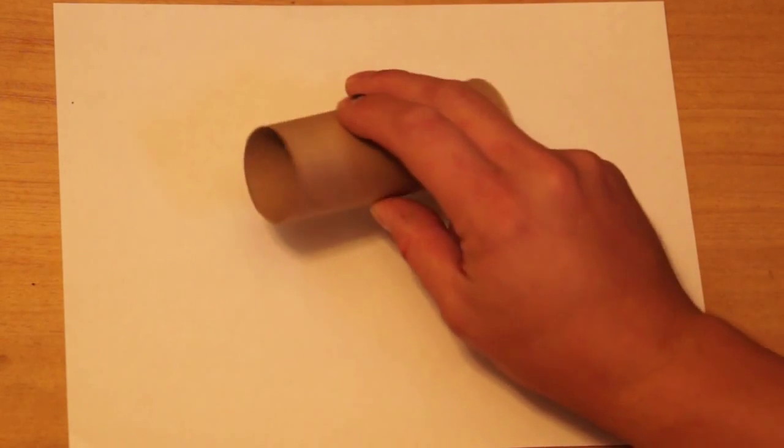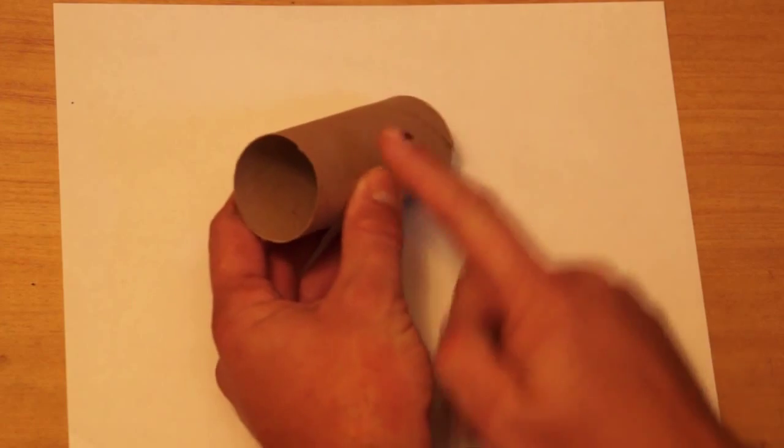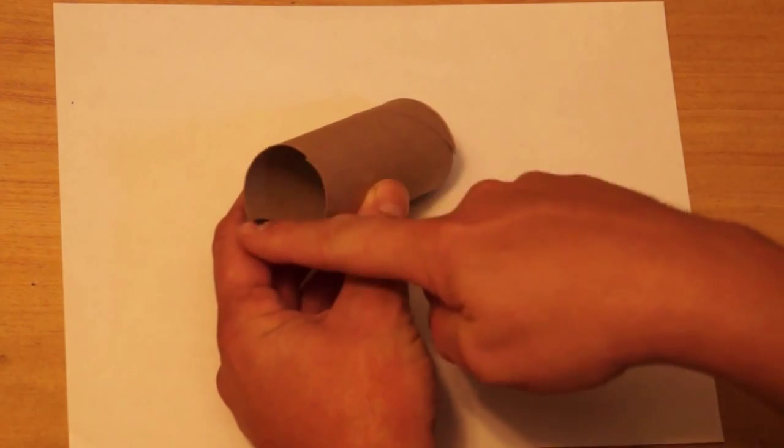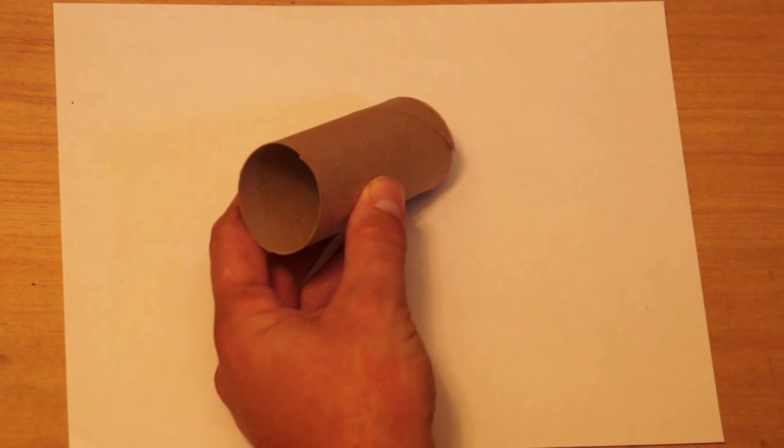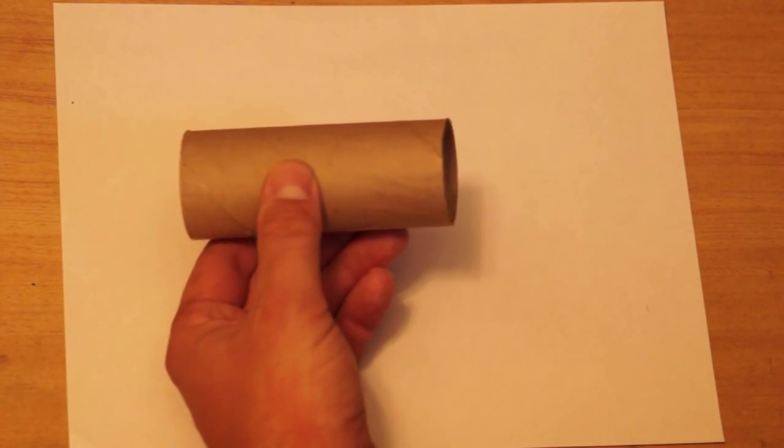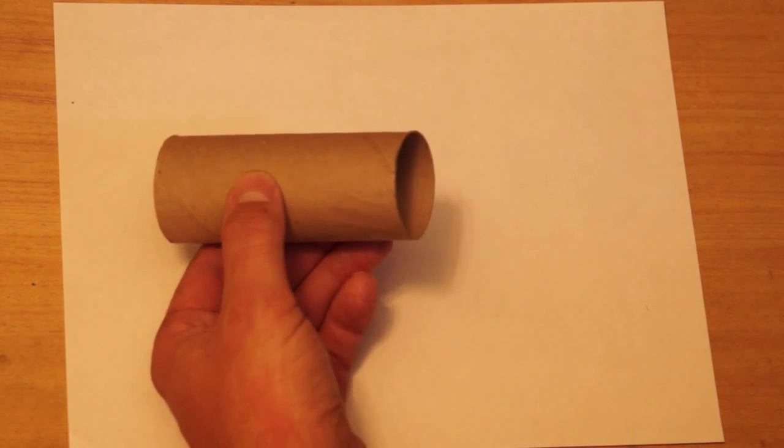Today we're drawing a log like you might have at a campfire site, something to sit on, a larger log that you can sit on. Basically a log is a cylinder and like this cardboard tube we're going to be drawing it from a three-quarter view which means you see a large part of the side but then you also will see the end. If you wanted to use a cardboard tube as an example to kind of look at, that's something else you can do because you can look at it from different angles, different perspectives and you can get a feel for how the log should look.